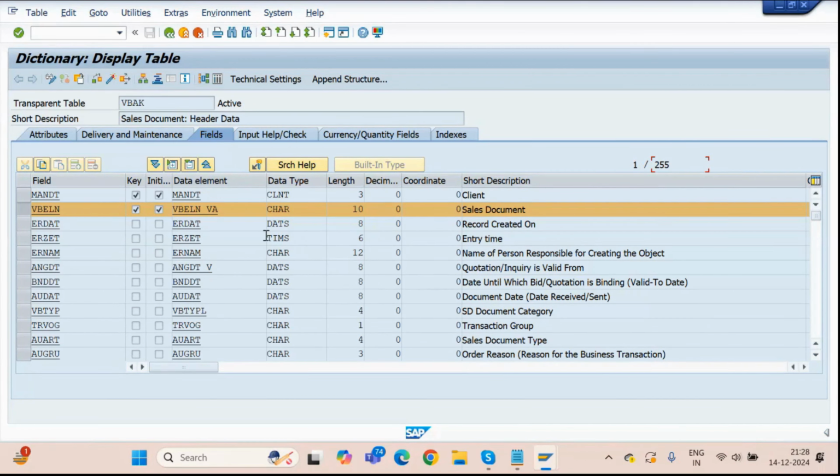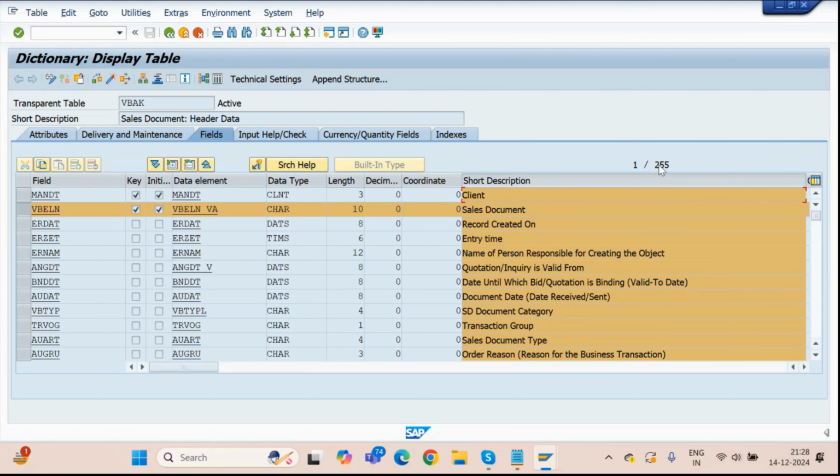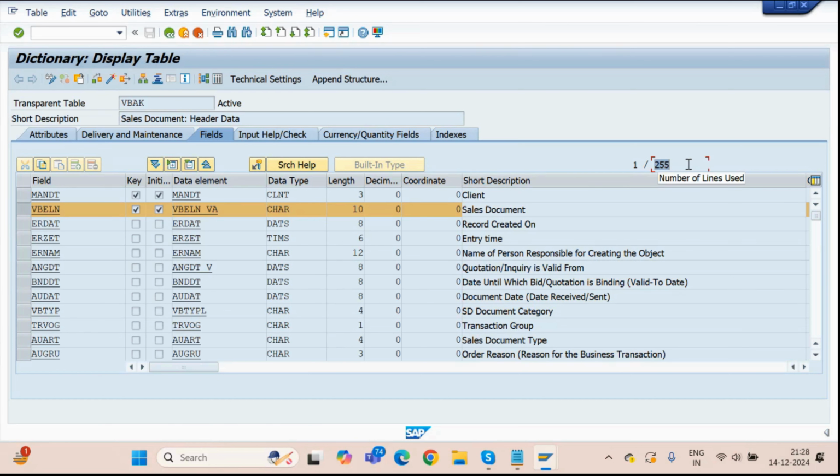And think about it: how many times will you use 255 columns in any project? We barely use 10 to 15 columns of any table in a project. So is there any meaning of bringing all the data for all these 255 columns? This is completely meaningless. My code will become lengthy.